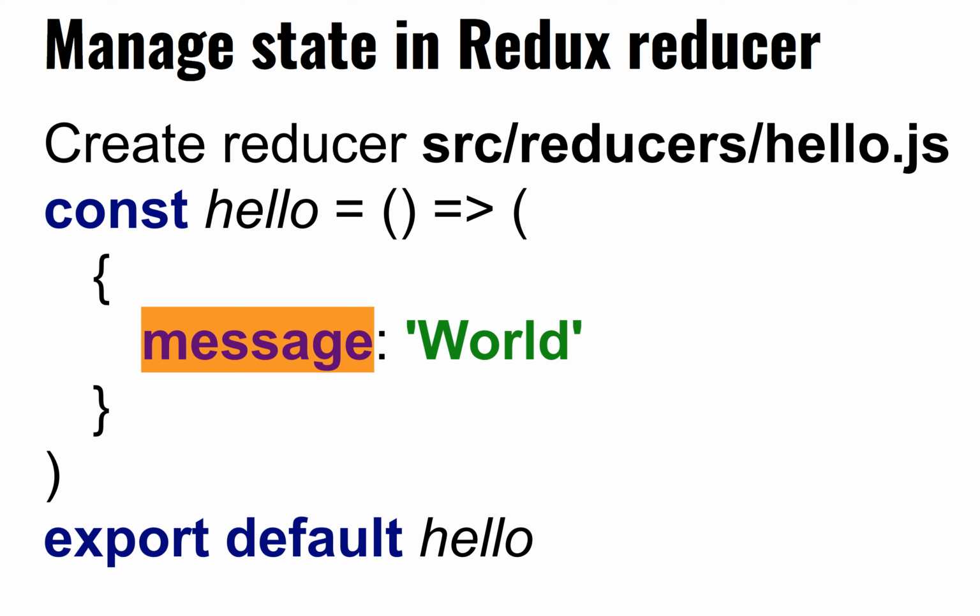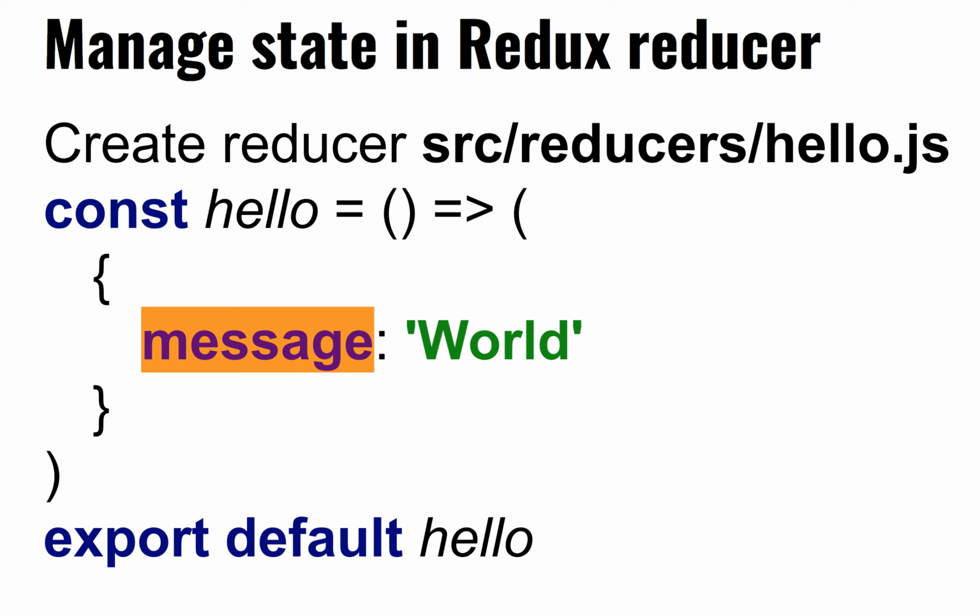So here's hello. Notice that we're using ES6. So notice that we have a parenthesis here. That means that this JSON object is an implicit return. So this JSON object is what is implicitly returned to whoever calls this function. And so the state that it is generating is this hard-coded JSON object. It never changes. It always generates the same state. It always says that the message is world. And that will be forever the state of the application.